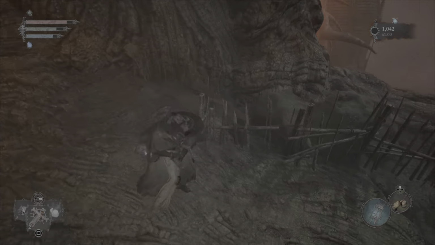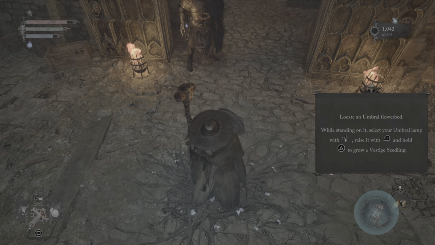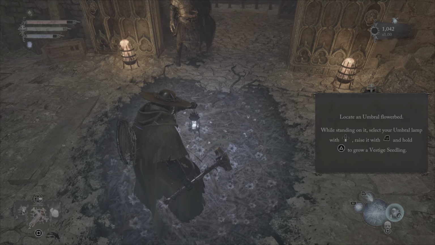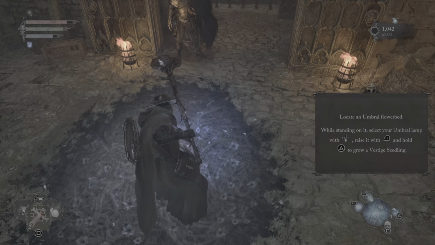Alright, this is what we call a vestige seed. So, when you can come over here and see your lamp sort of humming like the way it is, pull it out and press triangle. Now you'll see the triangle button on the bottom right hand corner is allocated to seeds.